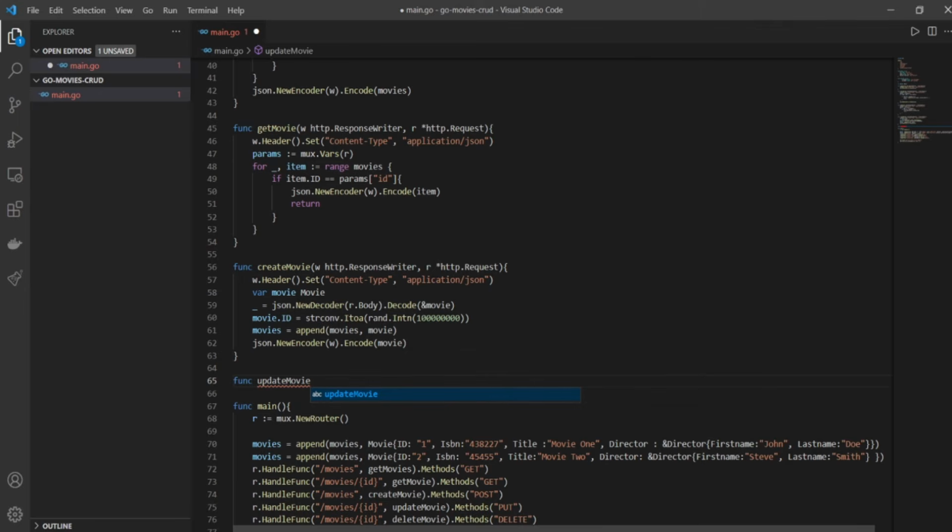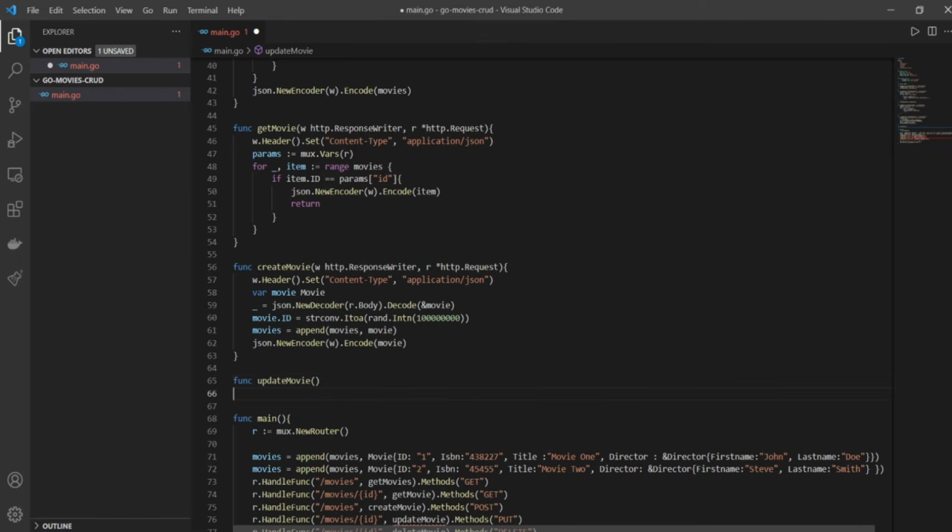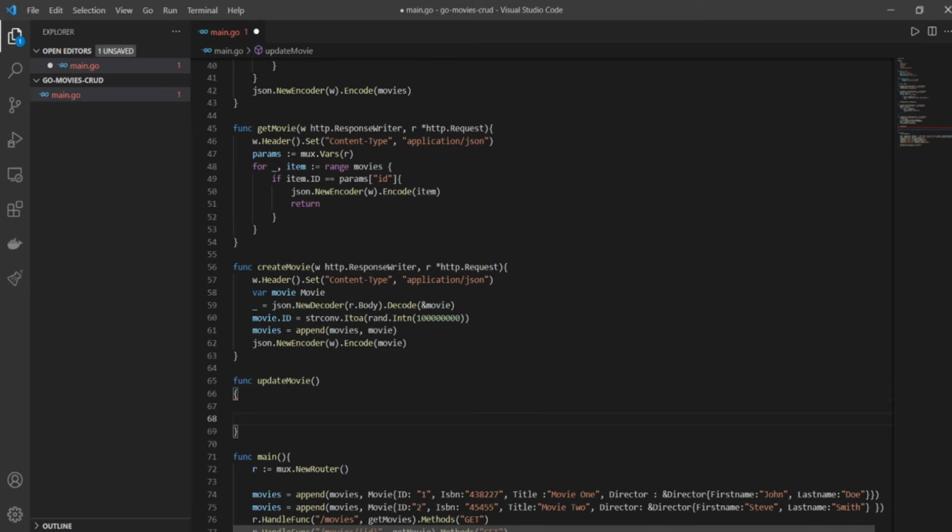This is obviously not the right way to do things when you work with databases, but we're just doing it here. Since we're not using a database, we can get away with that. We'll just delete the movie with the ID that you send from Postman, and then we'll just add the new movie, the new struct you'll send, in that same place. So I hope that makes sense. Or maybe I should just write some pseudocode so that it becomes really clear to you.